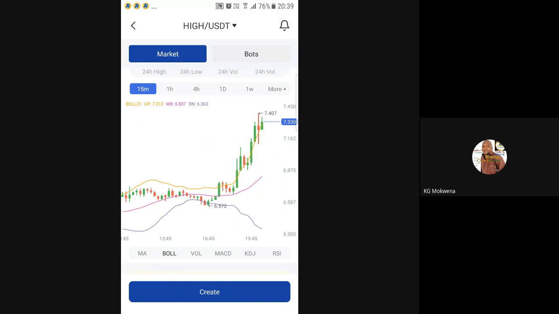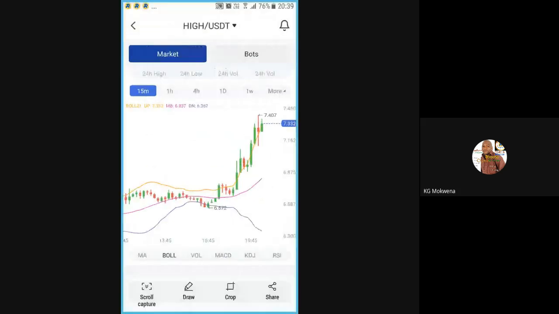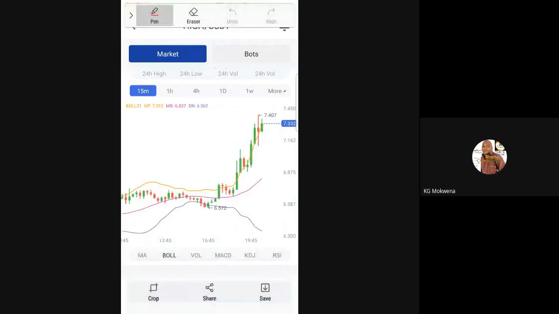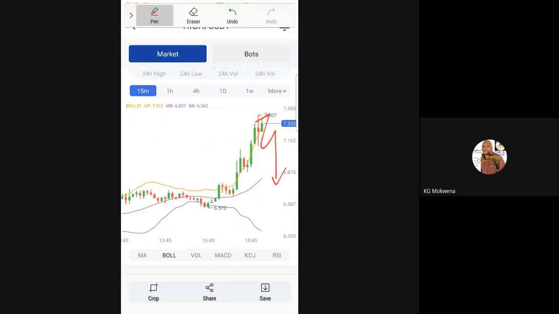Because when you check here, who wants to buy high? Nobody wants to buy high. Psychologically speaking, by just looking at this, you feel like this is too high. I would rather wait for it to come down and enter. And when you have money, be patient. Be patient, and it's just as simple as that.